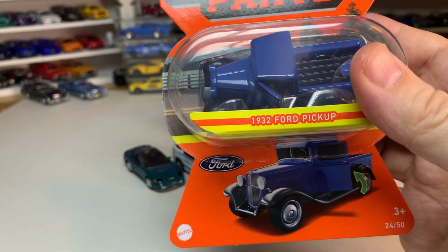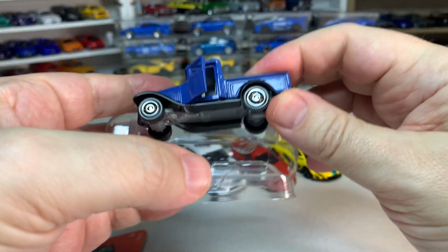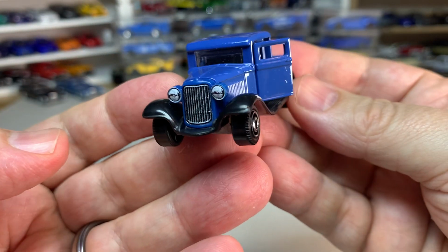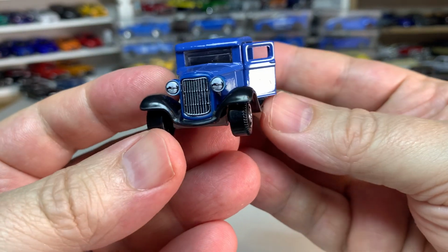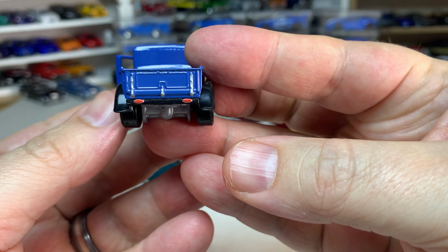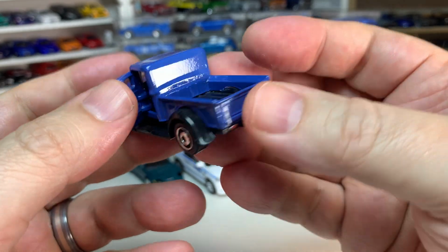So we have one more of these. This is the 1932 Ford pickup, and it looks to be a blue color. And I like this casting quite a bit. It's a pretty good Tampo print on the front for the grille and the headlights, and you get detail on the back. Actually looks pretty nice as well. And then of course the opening doors.